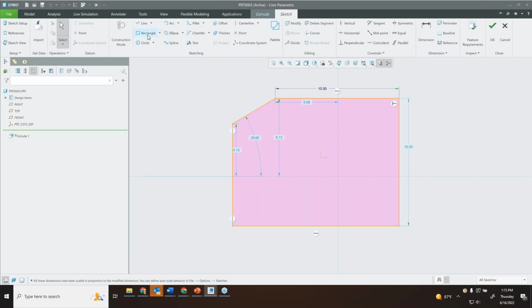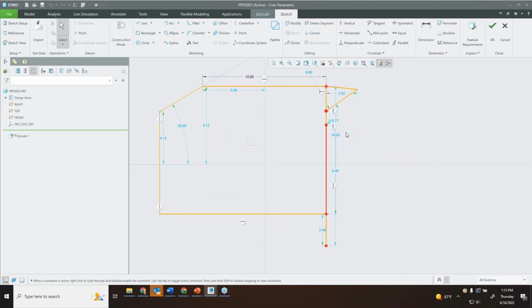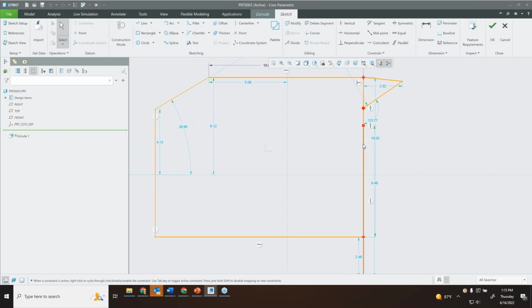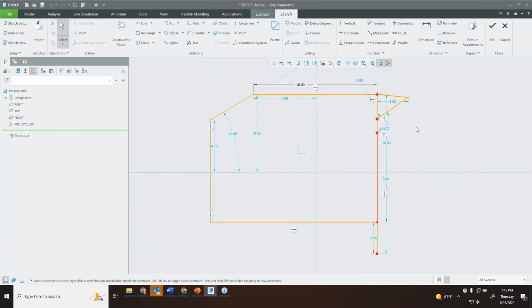So now let's say we have some intersecting lines, maybe a couple junctions here, and we know that this sketch is not complete, but we're wondering why. Now with the new highlighting options, we're able to see where these intersections are. So you can see that we have an intersection here for this intersecting line, as well as junctions for different entities highlighted in red. So it's much easier to figure out what is wrong with your problematic sketches and why they're not complete in Creo 9.